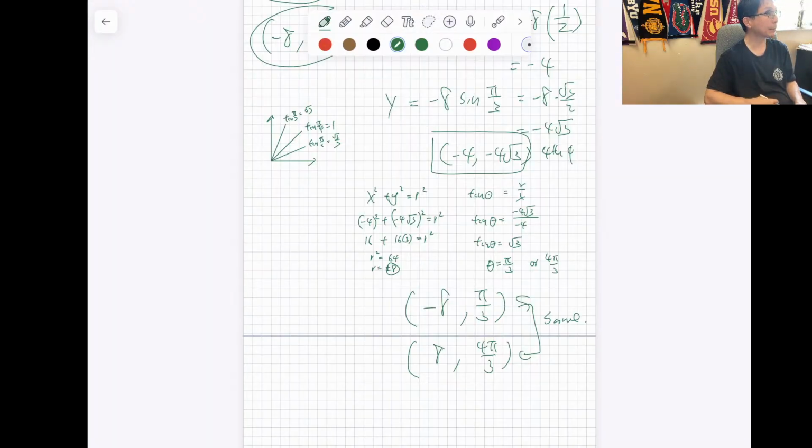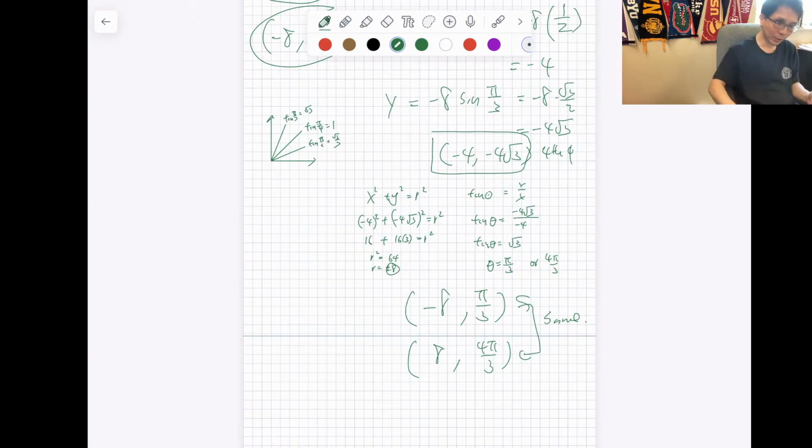Yes? Polar form, if the angle is given as just the angle, not in terms of pi. The negative is still positive. You can have a negative angle. Like I said, you can have an infinite amount of representations of the same coordinates. You can add 2 pi anytime too. If you add 2 pi, you just go through the whole circle. I can have pi over 6 or 7 pi over 6 at negative 8, the same thing as negative 8 pi over 6.